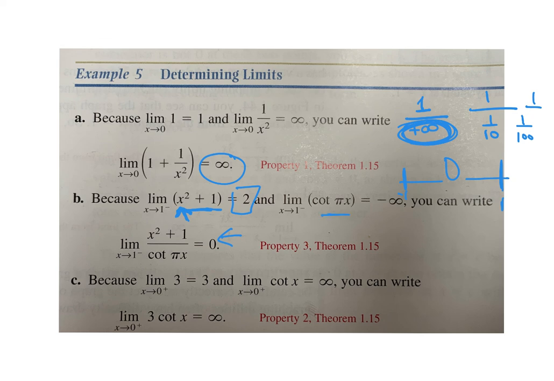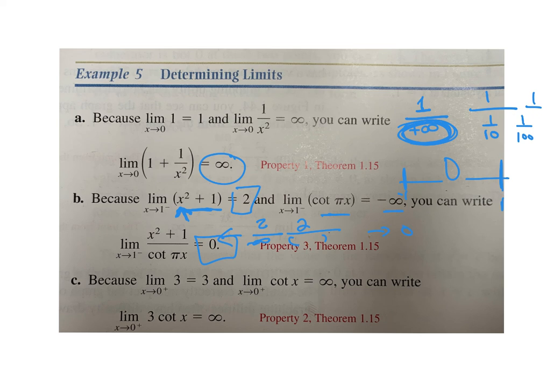This guy is negative infinity, all right? So now I have a 2 over a negative infinity. Why is this approaching 0? Well, my 2 is not changing. My denominator here is getting infinitely large. So it's getting to be just like this up here, but not flipped. These huge numbers on the bottom, it's moving towards 0.